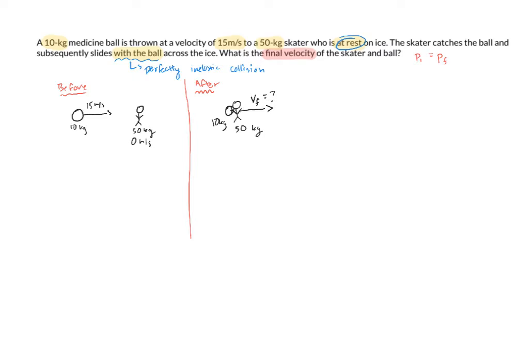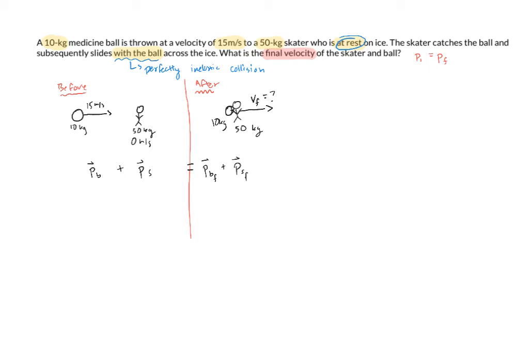So let's go on to the next part of this, and that is going to be summing up our momentum before and after. So I'm going to say the momentum of the ball before plus the momentum of the skater before is equal to, and so this line down the middle of my page is actually going to be my equal sign because, again, my momentum before and my momentum after are the same. And that's going to equal the momentum of the ball after plus the momentum of the skater after. And I'm going to use the little f here to show final versus initial.